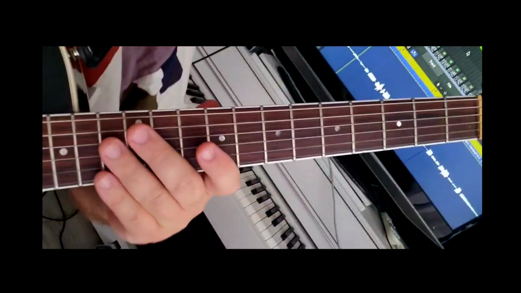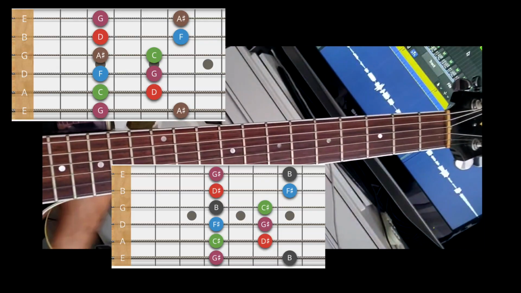We will analyze this phrase in more detail a little later, but for a more accurate understanding of what is happening, we need to look more closely at some aspects. In this example, I'm using G pentatonic and A flat pentatonic. The transition from one scale to another is closely related to harmony.